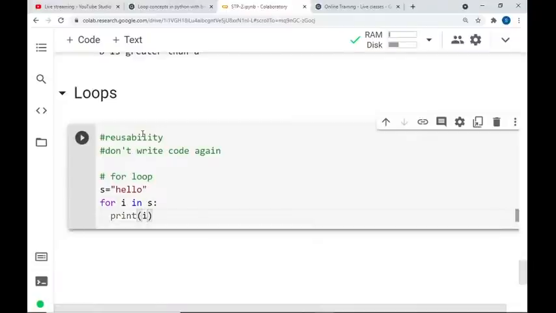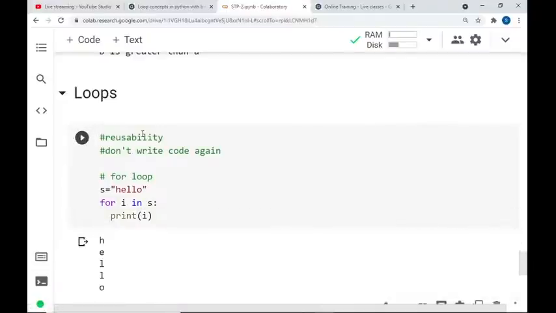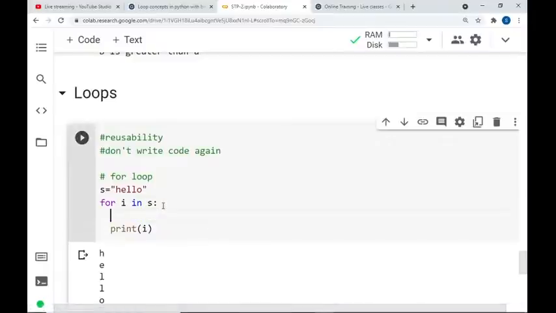Now you can see this. What happens here? Basically, S having a string called hello. And I already told you string having indexes like 0, 1, 2, 3, 4. So this string having five elements. So this loop will run 5 times for i in S. First time i value is here.